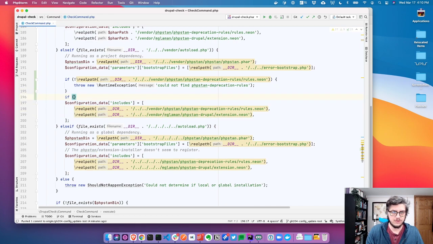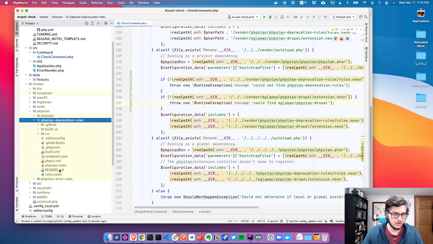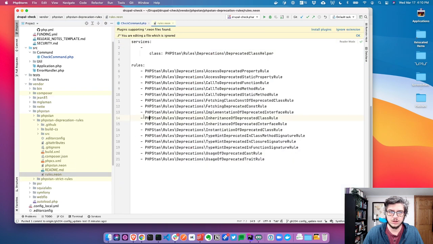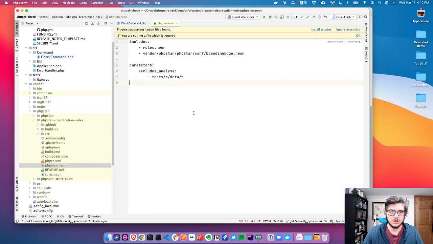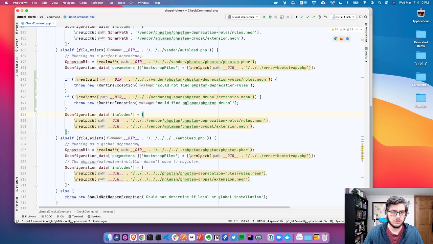So if not there, throw new runtime, could not find. So one of these is broken. And we'll see why now.